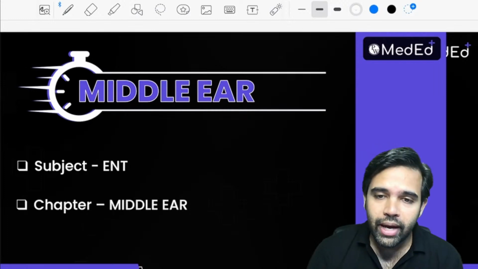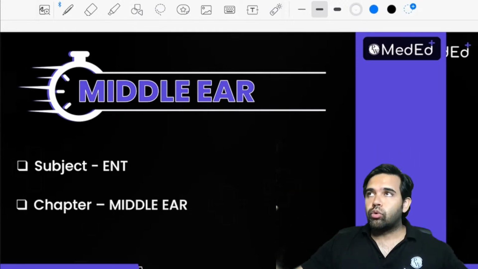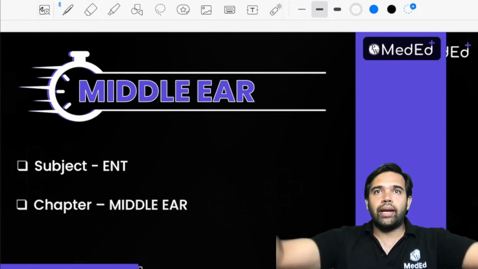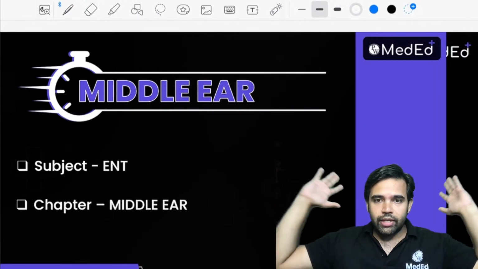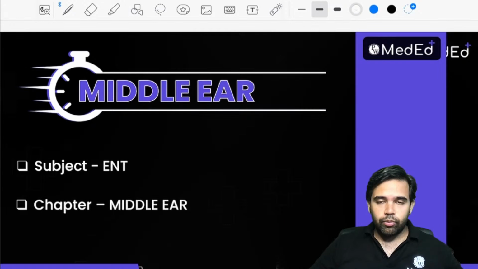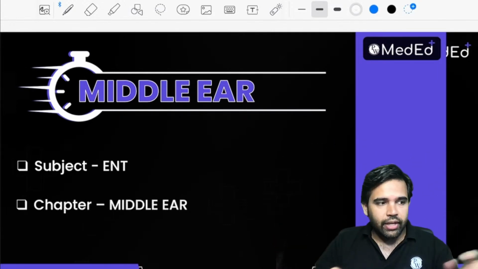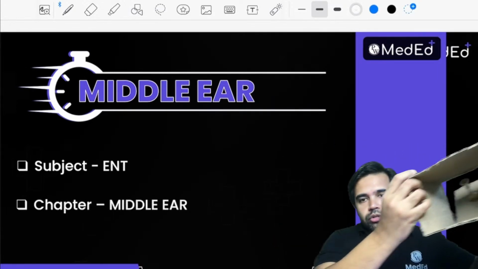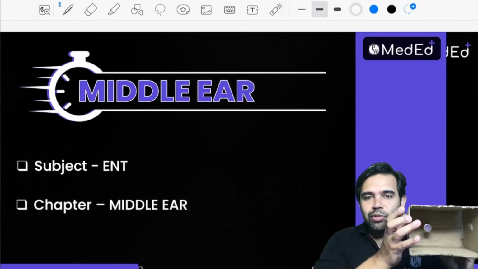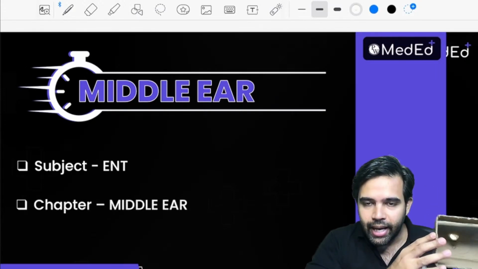So sometimes the way I used to remember it, I used to imagine myself in a room. A room is a very good example. Take one as the tympanic membrane, lateral wall, other one as the promontory, medial wall, anterior posterior wall, and you will be able to understand everything. Or you can create a box or a cube like this for easier spatial understanding, because thoda three-dimensional hai.